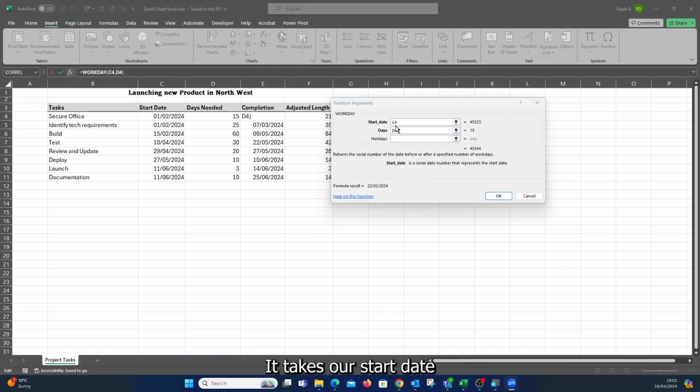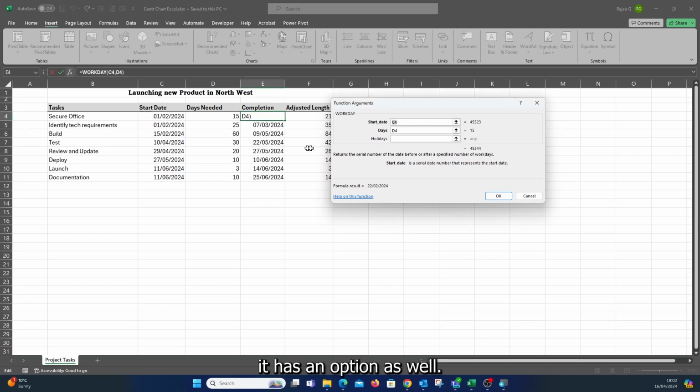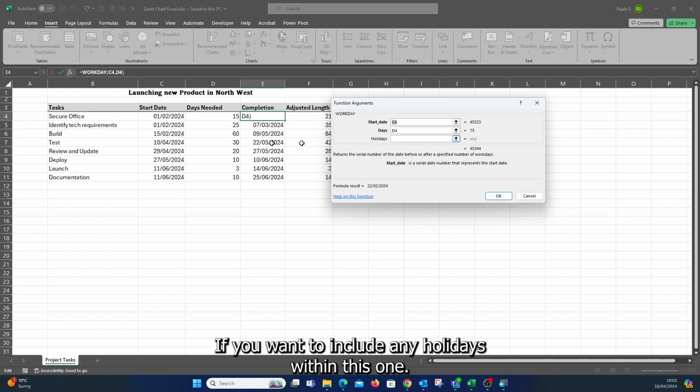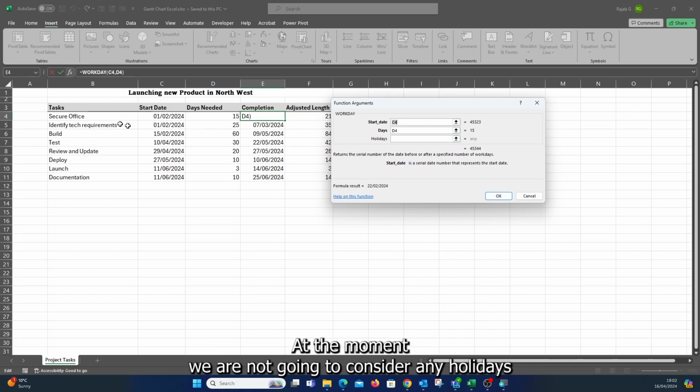It takes our start date, which is located in C, and the days needed, which is in D. And it has an option as well if you want to include any holidays within this one. At the moment, we're not going to consider the holiday option within our data set.